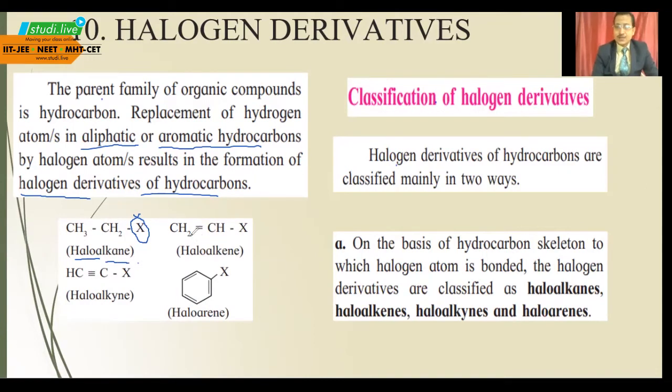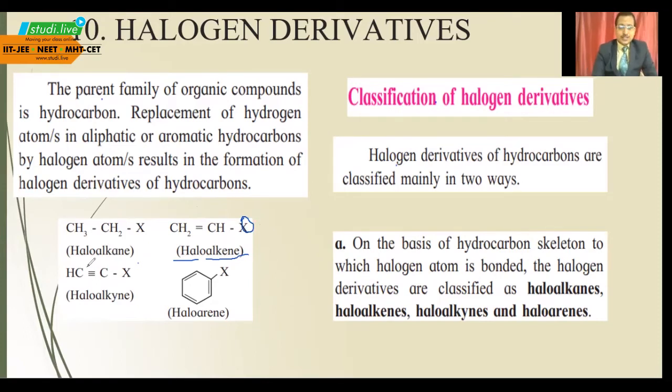Easy है. So CH2 double bond CH, single bond X. Now here what you have is carbon carbon double bond. क्या दिख रहा है आपको? Carbon carbon double bond दिख रहा है, right? So if this is a carbon carbon double bond, this is alkene, isn't it? So this is alkene. और साथ में यहाँ पे X है आपके पास, X मतलब halogen. So this is haloalkene. So here it was haloalkane. Now here it is haloalkene. So you have got haloalkane, haloalkene.